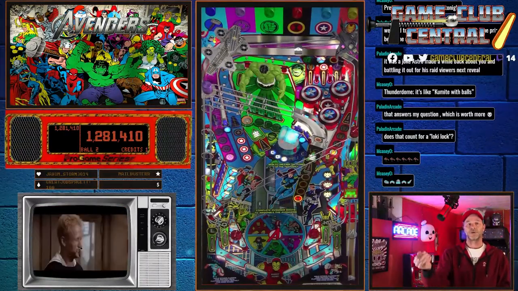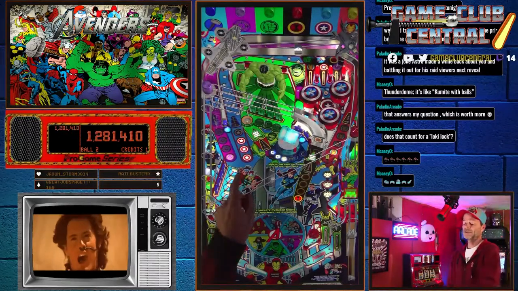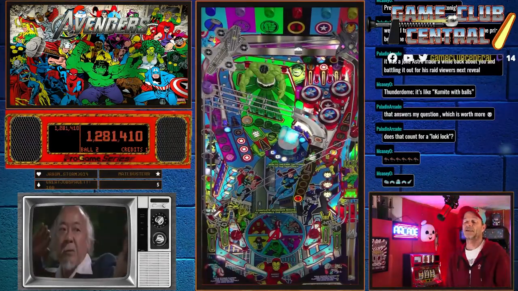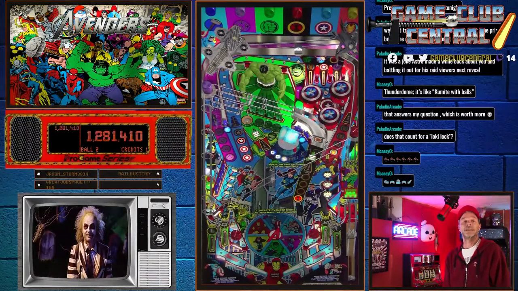The jackpots grow and grow. After 4 times of doing that, the super jackpot will light up. And that is behind Hulk, right back here. It's hard to see, but you'll see that light up, and you can attempt to hit that shot. I've not lit that yet.